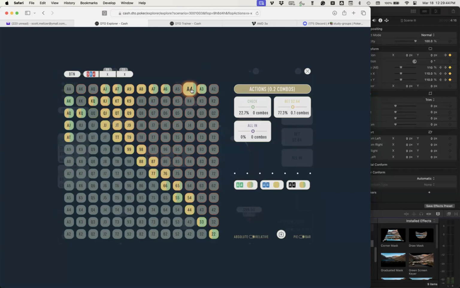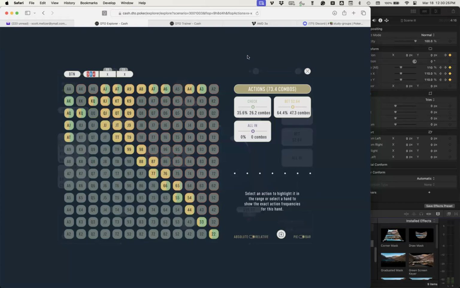Yes, I am so curious. I had a thought before we even started looking at three-way solvers, that the big blind range here will be an amalgamation of big blind versus cutoff heads up and, or I mean, button versus cutoff heads up and button versus big blind heads up.